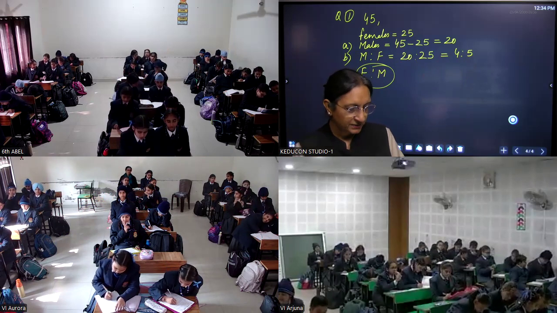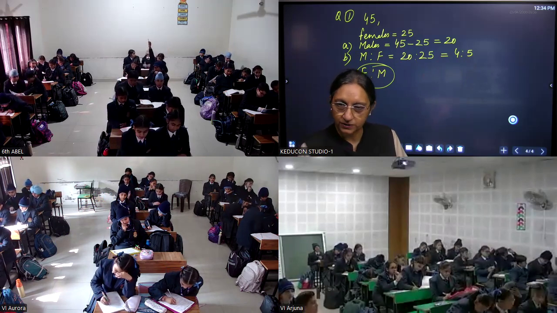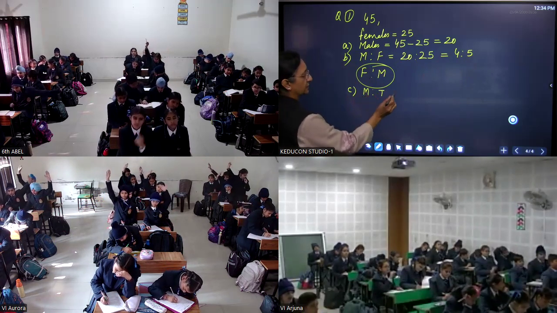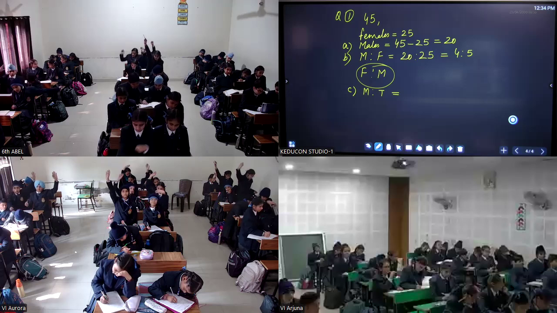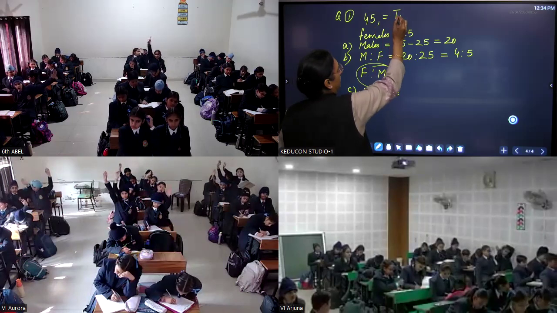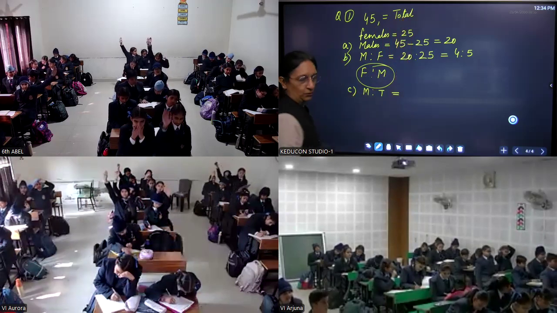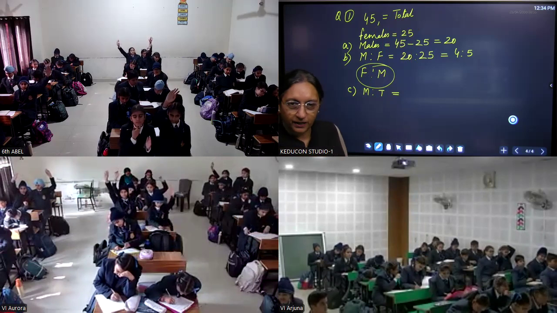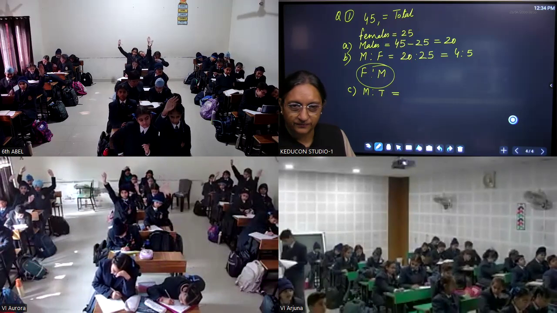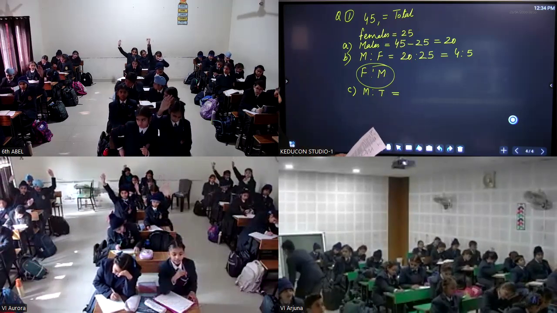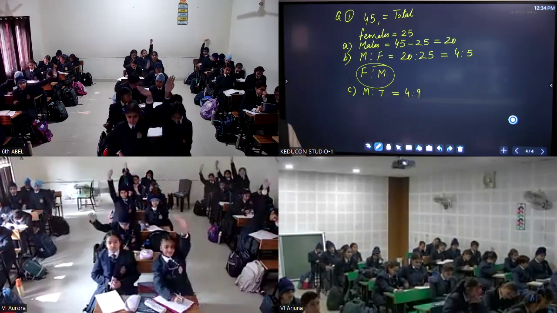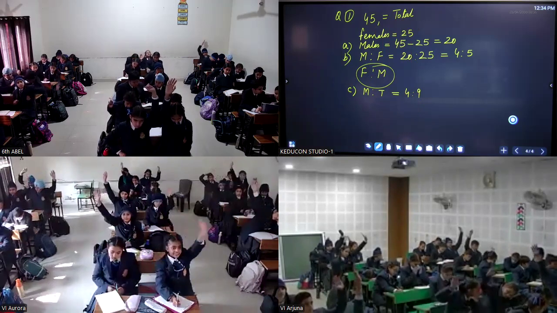Please continue. C part, give the ratio of males to the total. Short form, males to total. You can write, represent it by T. Don't write the answer directly. Please mention it over here. This was total. Okay? Because you don't want to get your marks cut. So don't write the answer in hurry. Is it coming out to be 4:9? Who are getting, raise your hand? Keep matching. Very good.